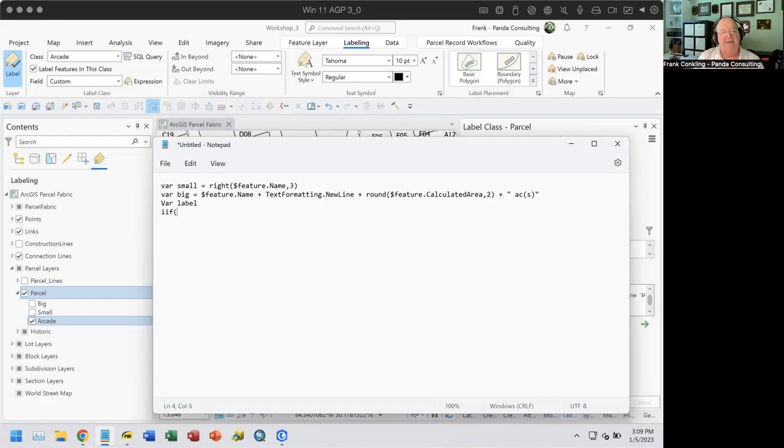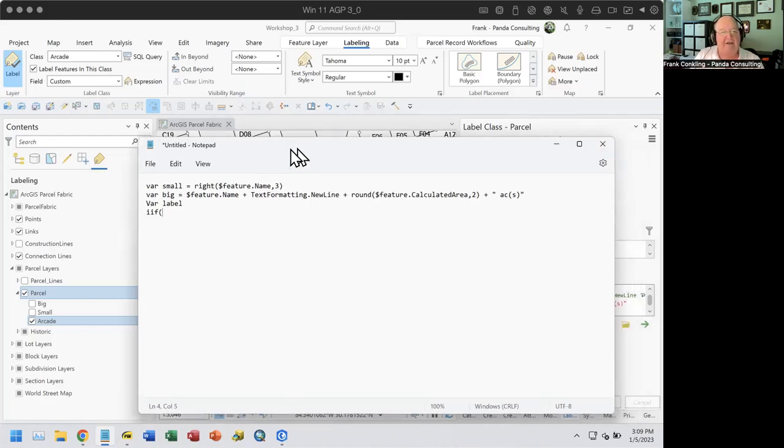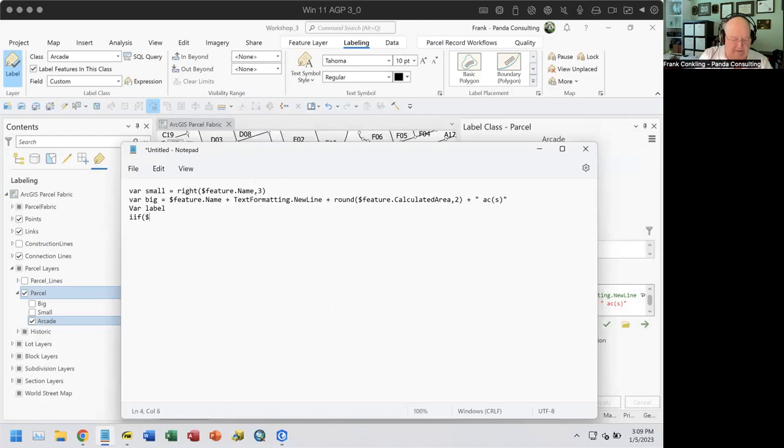It might be easier to build it in here: if the feature dot shape area is less than 43,560.